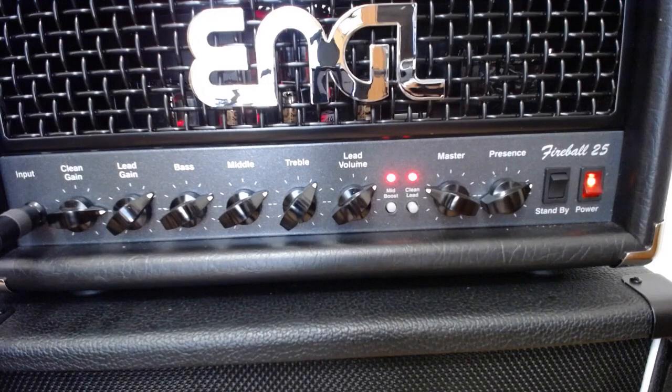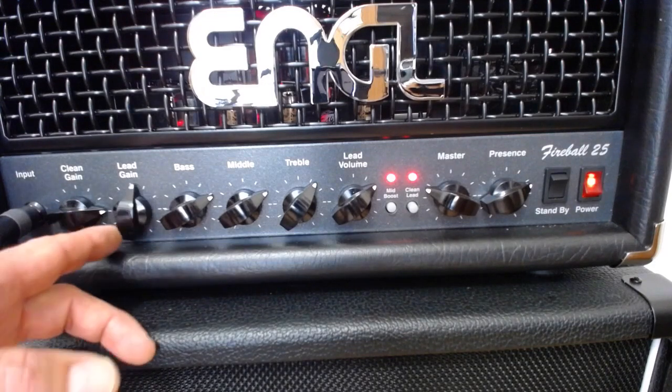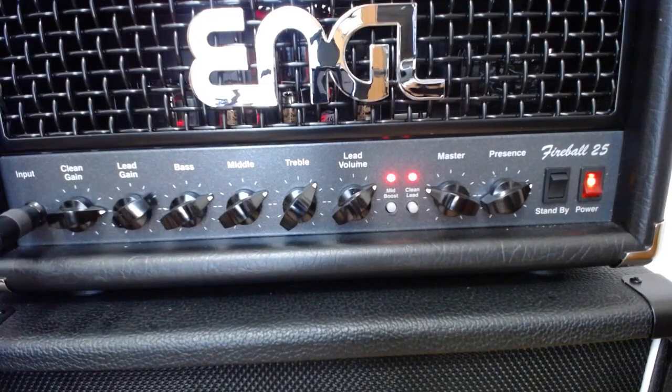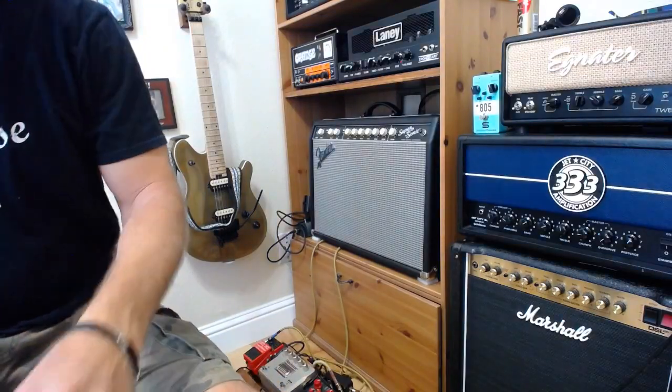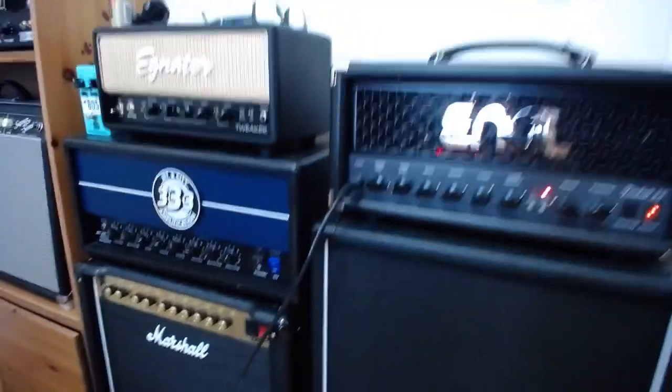But all the way from where it's at, 2 o'clock, all the way down to practically nothing is really usable gain, which is pretty exciting. All right, and you've got the lead boost, which sounds good, or mid boost, I should say. It sounds good with the gain channel. I prefer to have the clean channel. I don't like the mid boost on the clean.